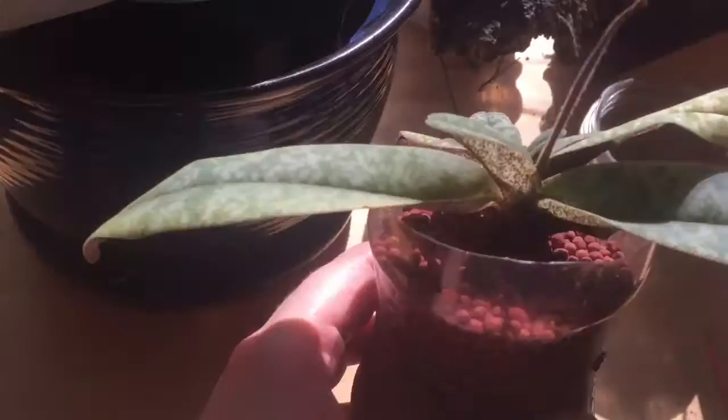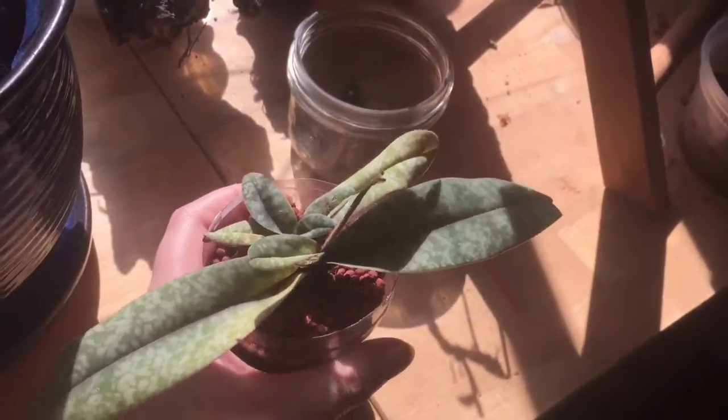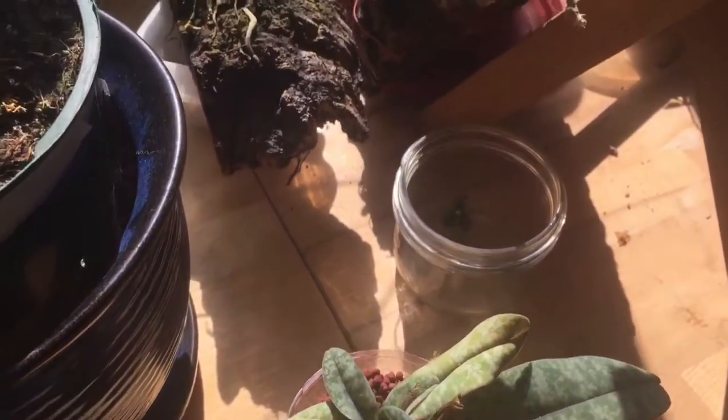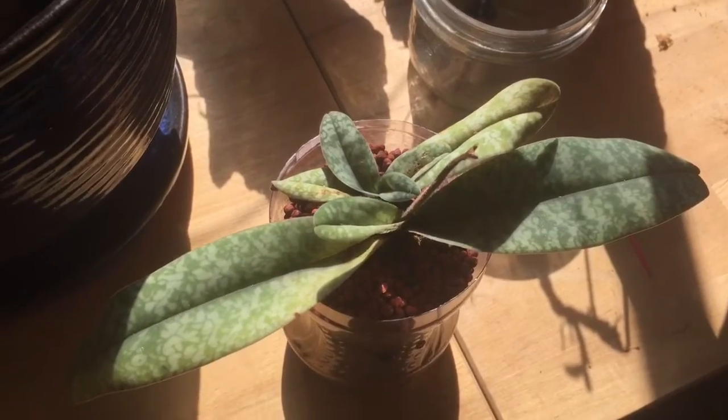I've got this one. This is my mom's. It wasn't doing very well, so she took it over to my place, and I repotted it into these new beads that I got. They're apparently charcoal with a ceramic coating on the outside, and I sprayed some insecticide on it, repotted it, cut off some dead roots. So hopefully it's going to be doing better. Hasn't died yet. That one is a Paph Con color, I believe.